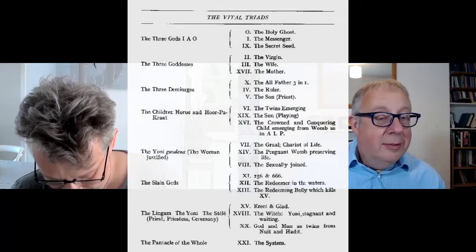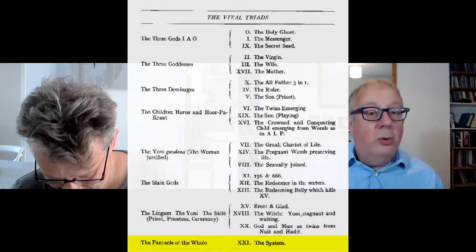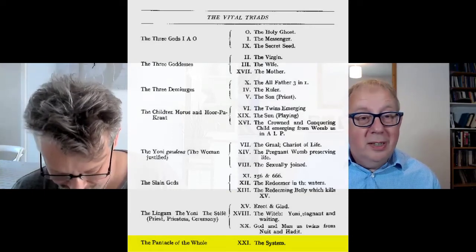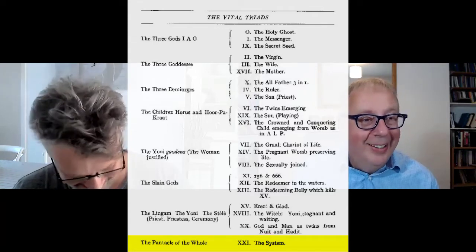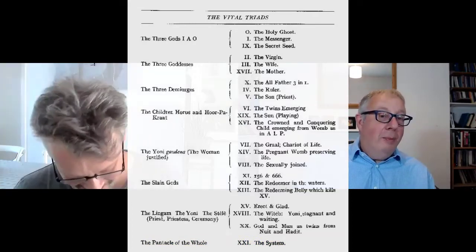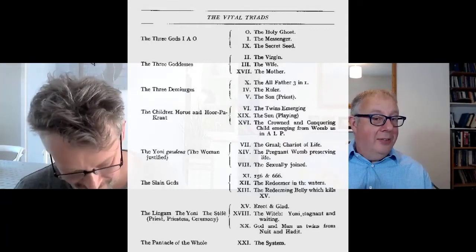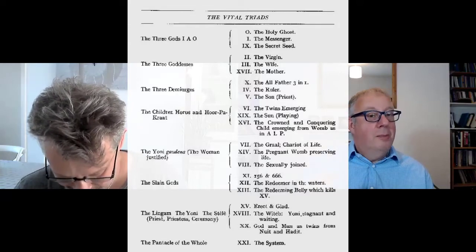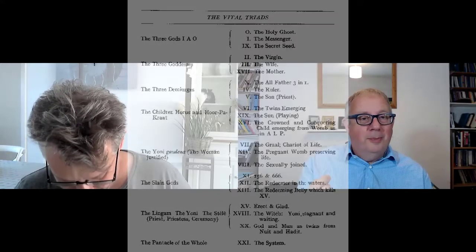And then at the end, he has the last one, which is the pentacle of the whole, card 21, the system. And that's the universe card. So the final one is not a triad at all. It's a single one. But that's the only place where Malkuth, all the princesses and everything, because the universe card joins Yesod to Malkuth. So that completes the system.